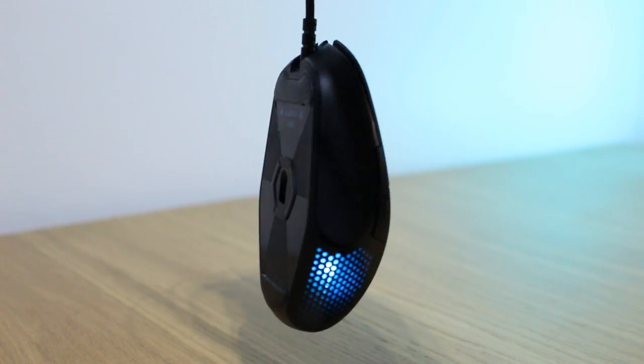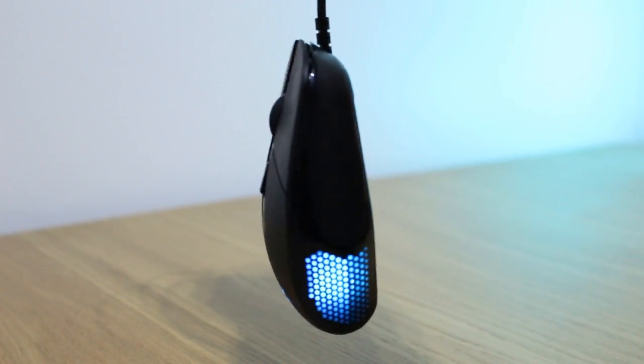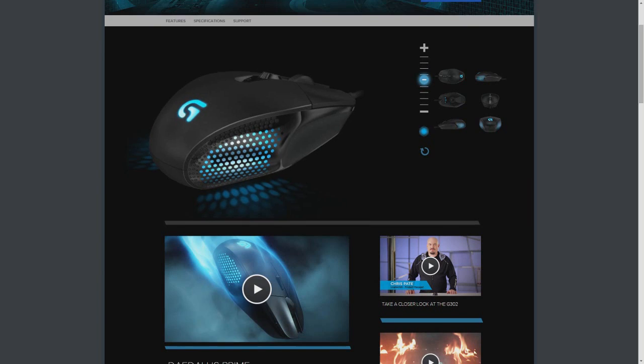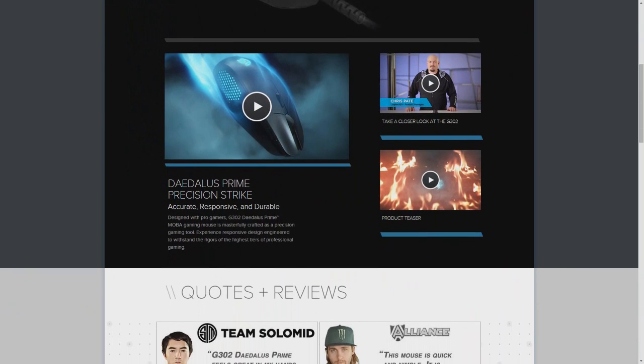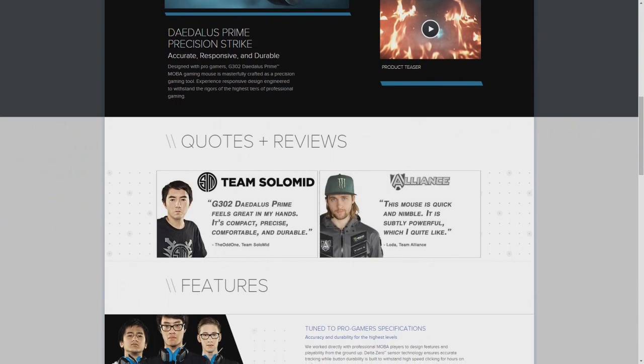But when fingertip or claw gripping it, the superior grip for this mouse in my opinion, there are absolutely no issues. The only issue you could say is that because the side buttons are on the left-hand side, you're kind of eliminating a small market here of people that could potentially use this mouse. But it's extremely light, coming in at 87 grams, and the big thing here is it's geared toward the MOBA player.